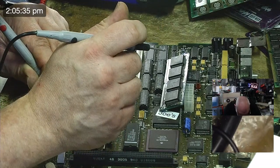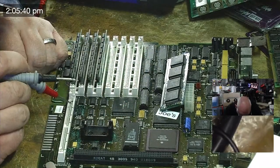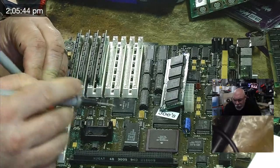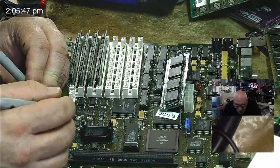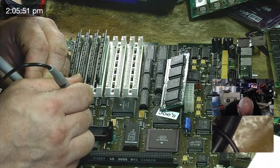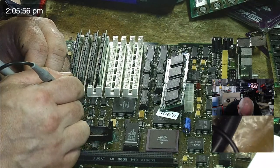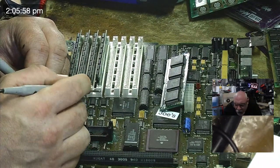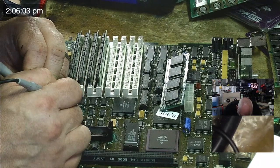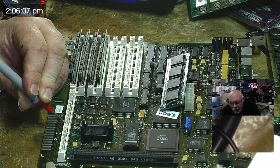Okay. Skip. Now we go to pin 31. So that's 10, 20, 31. And then we're going to pin 10 of UI2. 1, 2, 3, 4, 5, 6, 7, 8, 9. Good. And it's also 13. Good.